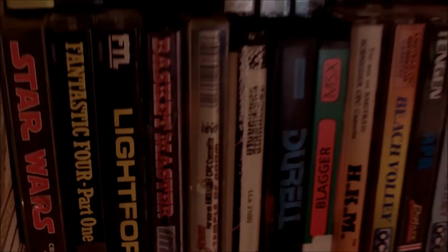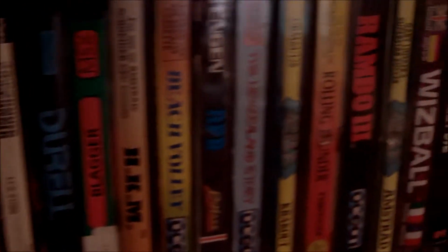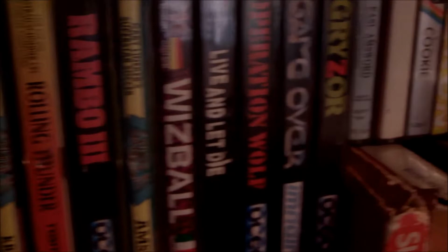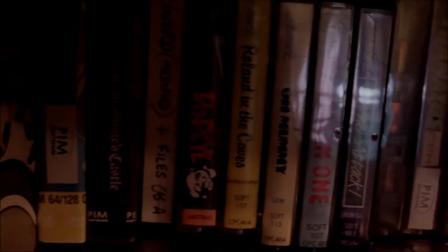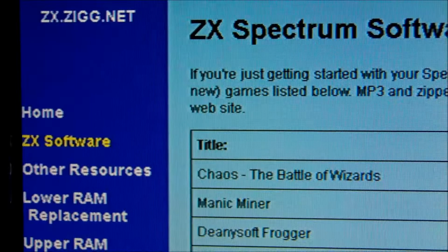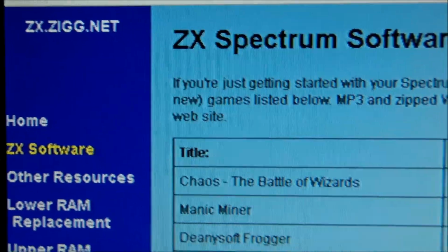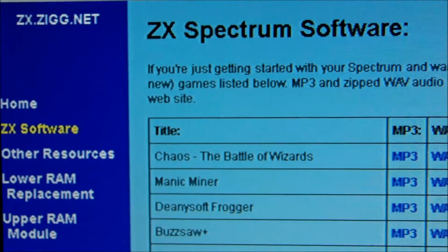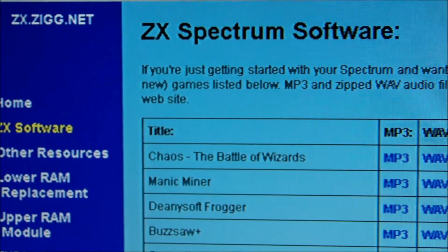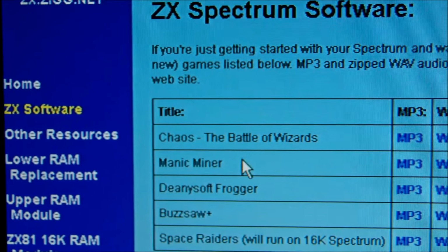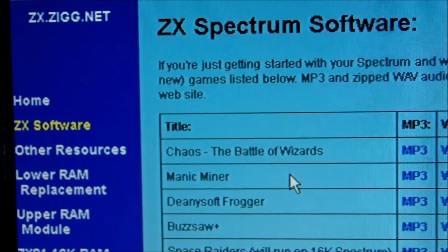I have quite a few tapes around here, but they are getting old and unreliable over time. So in order to preserve them and play the best way that you can is to download images from the internet. These so-called images are actually audio files in WAV or Windows audio video file or MP3. So you can download pure digital audio.